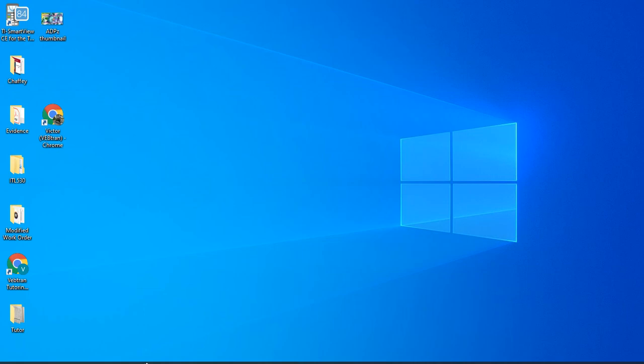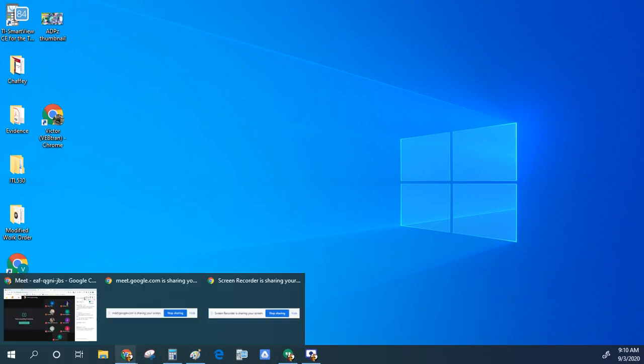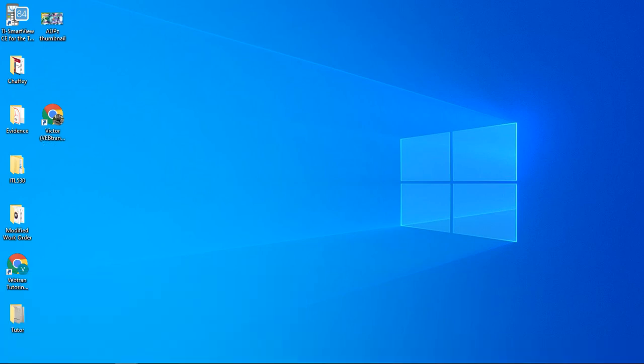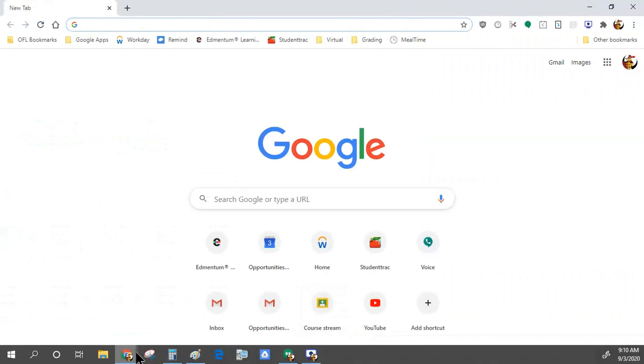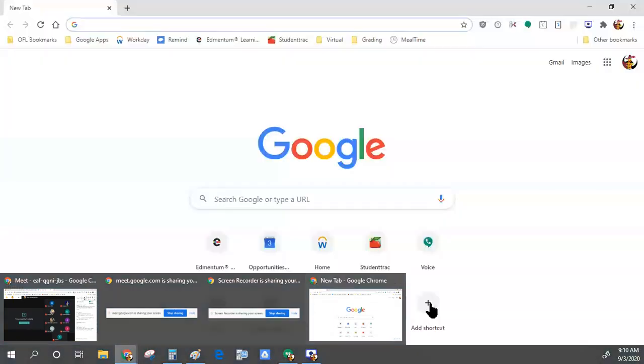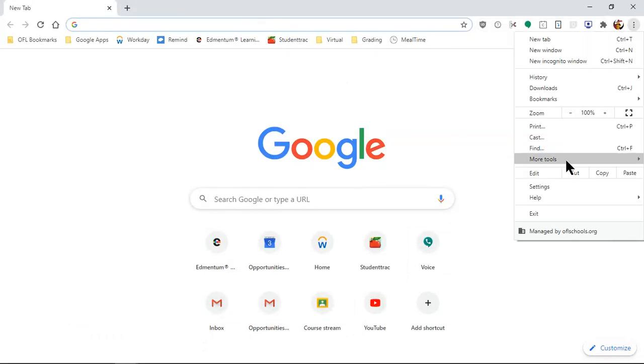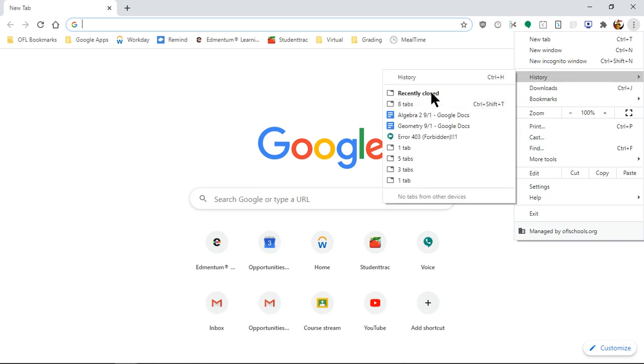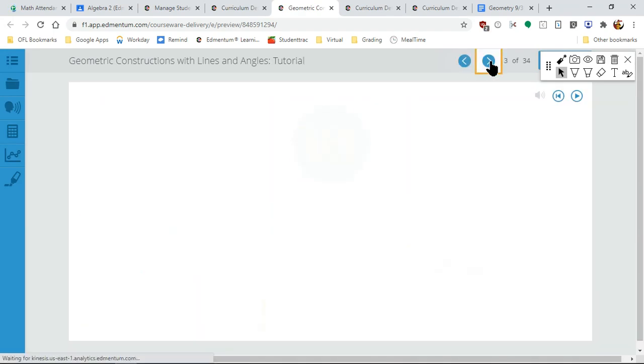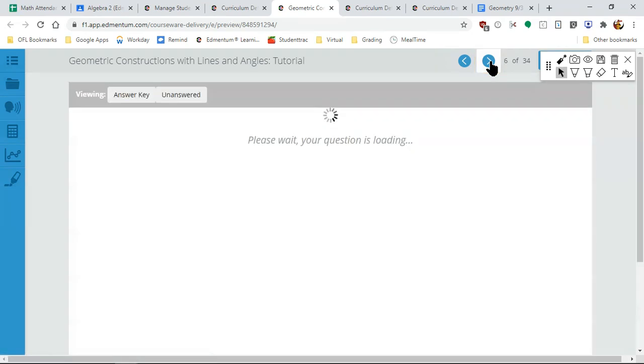What happened here? My thing closed for some reason. What in the world? That's so random. Yeah, it just closed. All right. Sorry about that, guys. I don't know why that happened. Recently closed. All right. Now I have to type the whole thing over again.